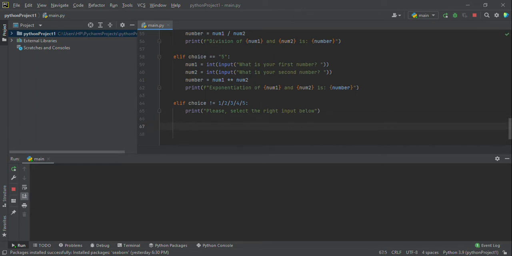Now, assumably, after each of the operations, let's say after the addition operation, normally a choice is supposed to come to us to ask us if we still want to continue, because sometimes we might just want to do just addition or just subtraction or just multiplication, as the case may be. But if you observe, when we're running the program, after the operation, the system will still display for us to select another operation without asking us if we still want to carry out any other operation. So we're going to write a code that will give us that choice.